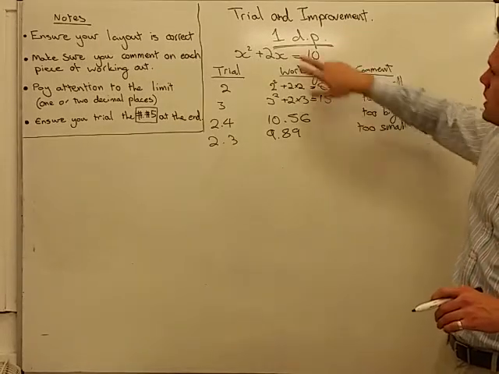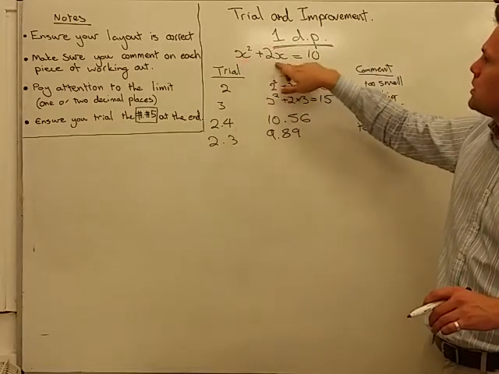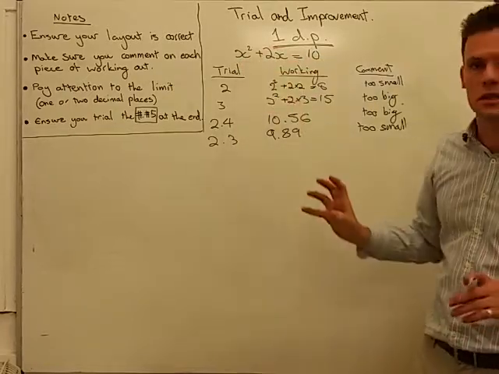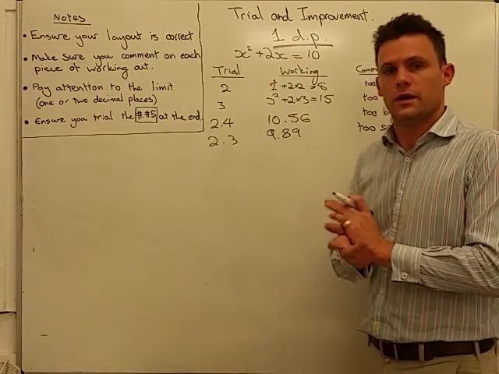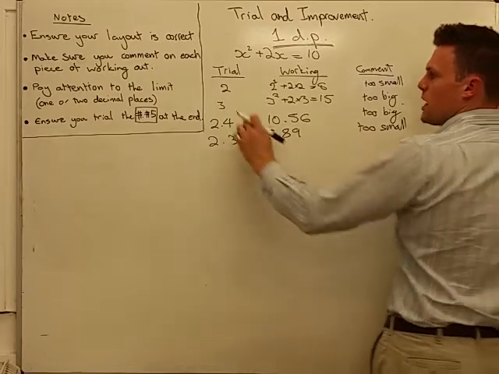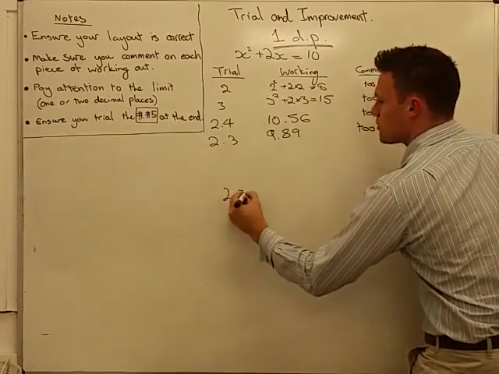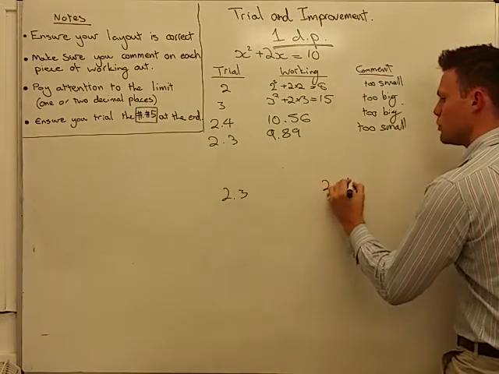But my goal here, again, what I'm actually doing is squaring 2.4 and then multiplying it by 2 and adding those answers together. However you want to do that, it's up to you. Now, because I'm going to 1 decimal place, my answer is either going to be 2.4 or it's going to be 2.3. So 2.4 or 2.3.